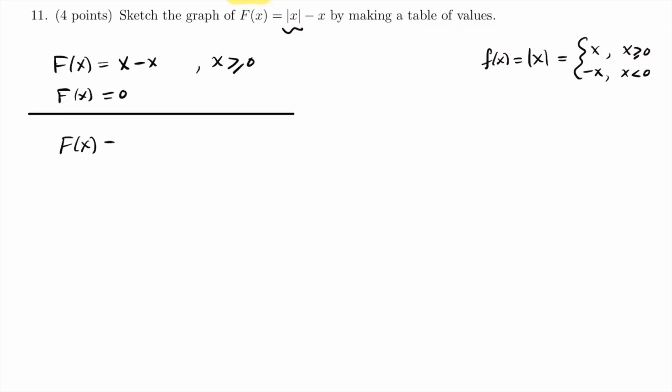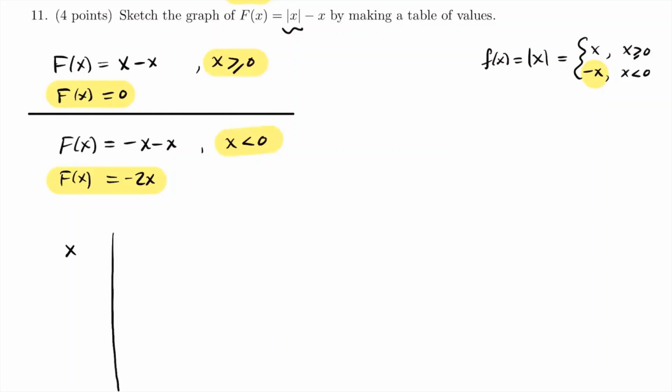Now let's go ahead and separate it into another interval. So now I'm going to replace absolute value of x with the negative x for x less than 0. So it's negative x minus x every time x is less than 0. So that's the function we're going to draw, negative 2x for big f of x. So it's kind of like a piecewise function. So you're going to draw f of x equals 0 on this interval, and you're going to draw negative 2x on this interval. Now, if you want to make a table of values, feel free to do that.